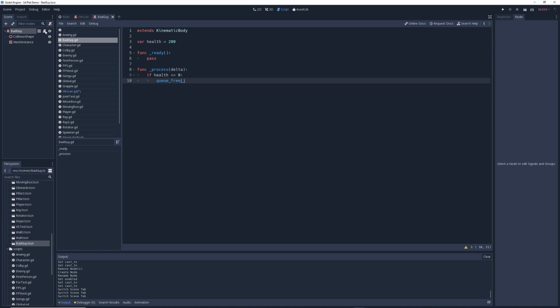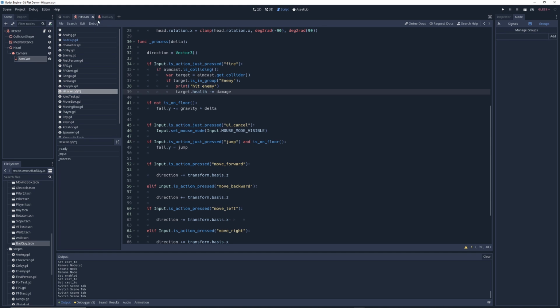Remember that in Bad Guy's script, we gave it a variable called health, which we set to 200. Since our target is Bad Guy, we can directly change that health number here in this script by writing a dot and the name of the variable we want to change, in this case health. If Bad Guy had a variable called armor, we could directly change the armor amount by writing target.armor instead. Once you realize you can do this, a whole new world of game dev possibilities opens up to you. So make sure you take the time to understand what I just showed you.